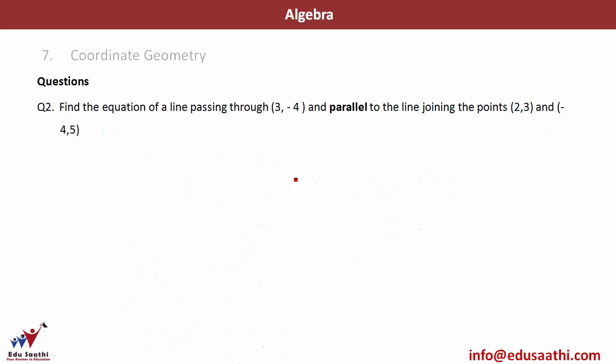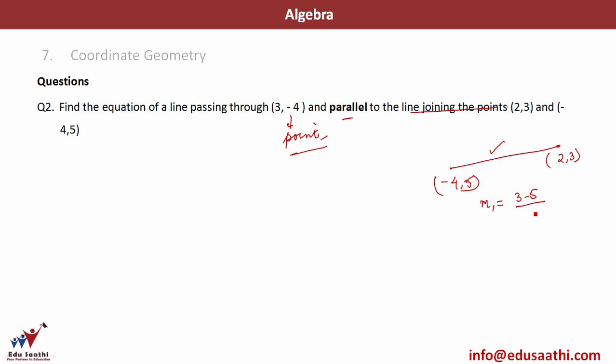Let's look at another question that we have. The other question is, find the equation of the line passing through this point given to us. So that means the line is passing through this point and is parallel to the line joining the points. There are 2 points which are given to me: one is (minus 4, 5) and another one is (2, 3). So I can find out the slope of this line. Slope will be difference in the y coordinates over difference in the x coordinates. So it will be minus 2 by 6, which will be minus 1 by 3. So that will be the slope that I will get for this case.